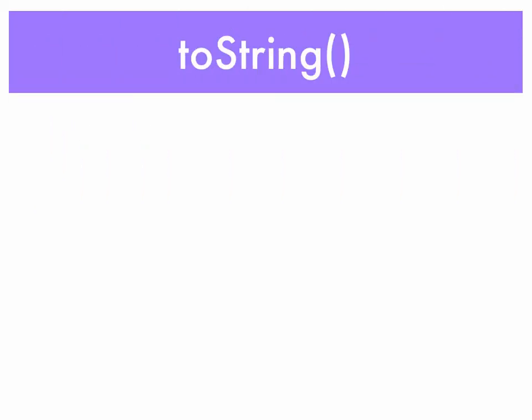You notice that it's to, lowercase t, and then an uppercase S on String, and that this method expects no arguments to be passed to it. Now, the toString method is inherited from the class Object. And we remember that the class Object is the mother of all classes. All classes descend from the class Object. It's that first generation. And toString is inherited from the class Object through the generations.